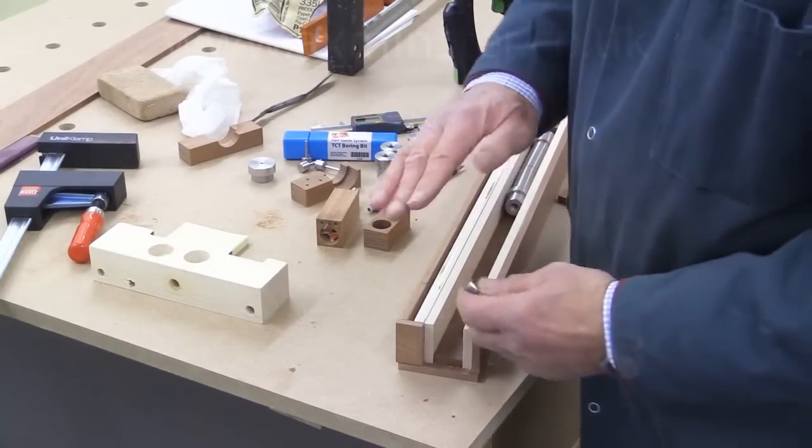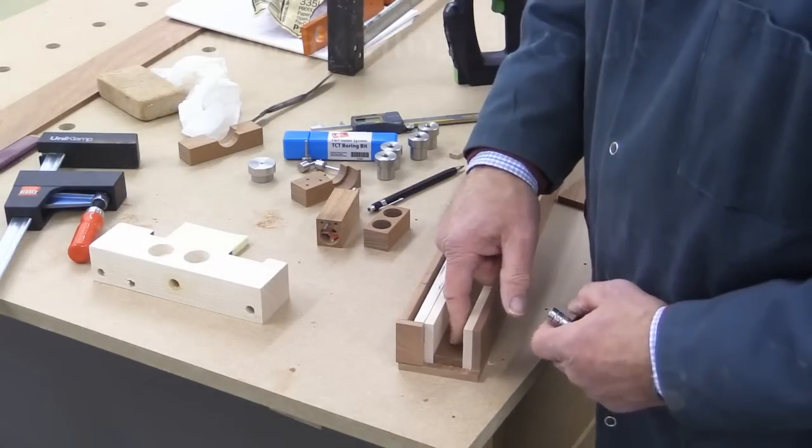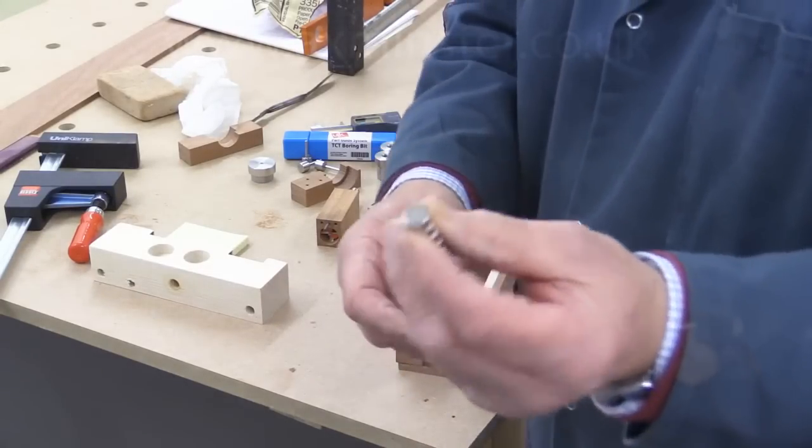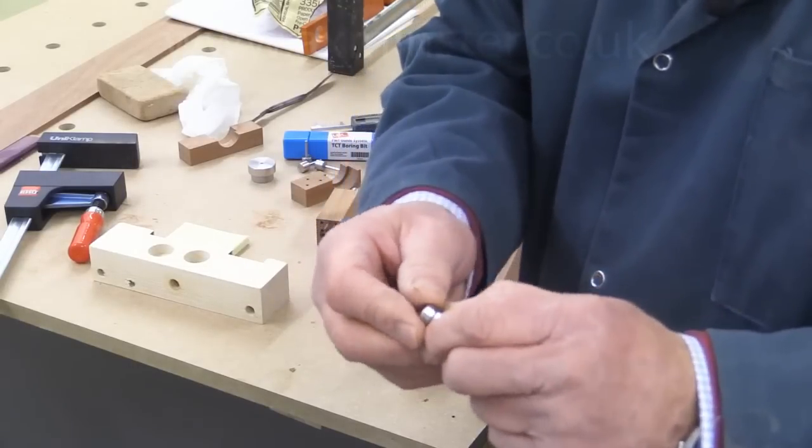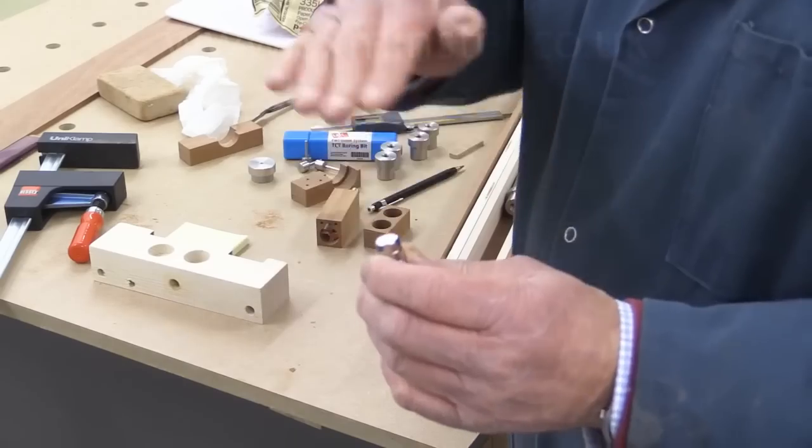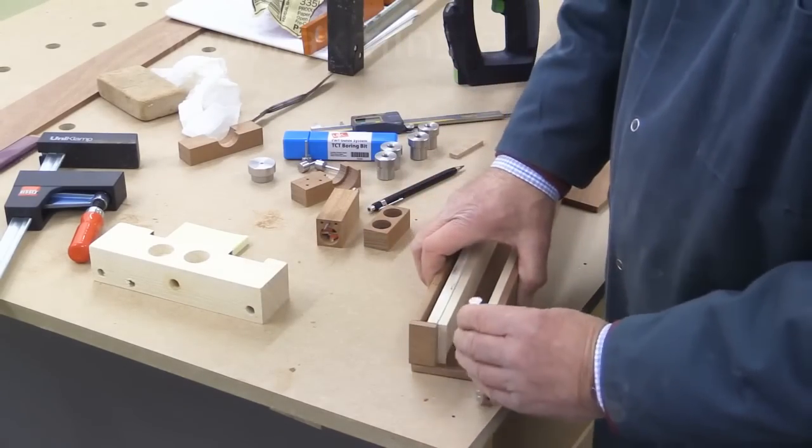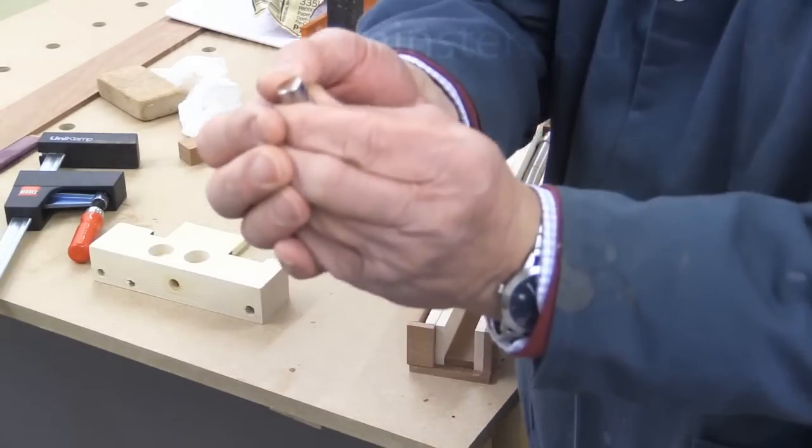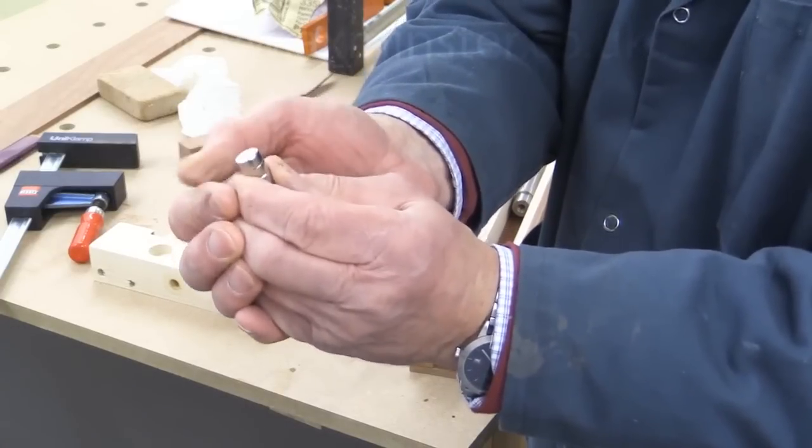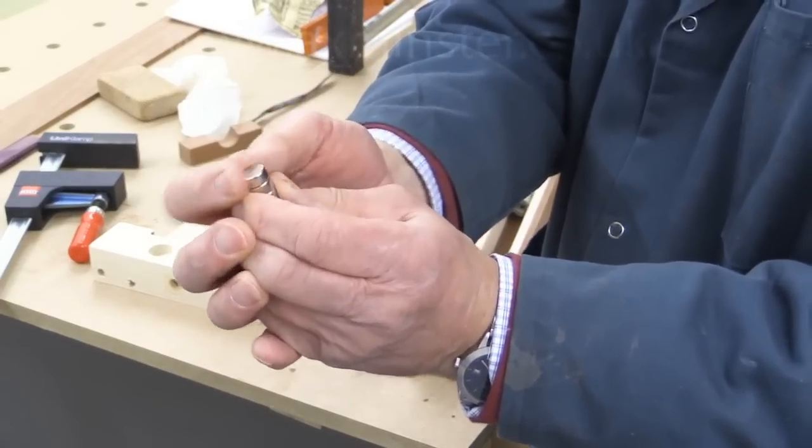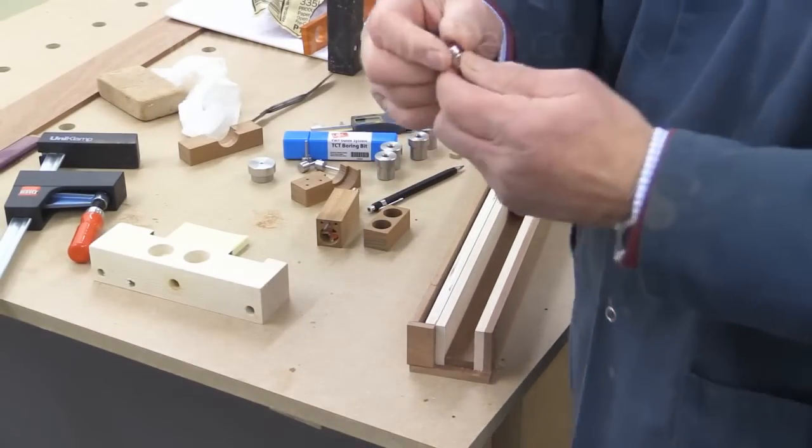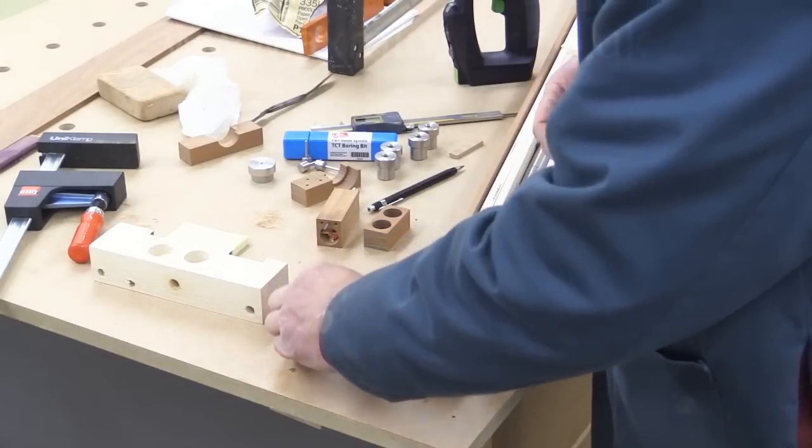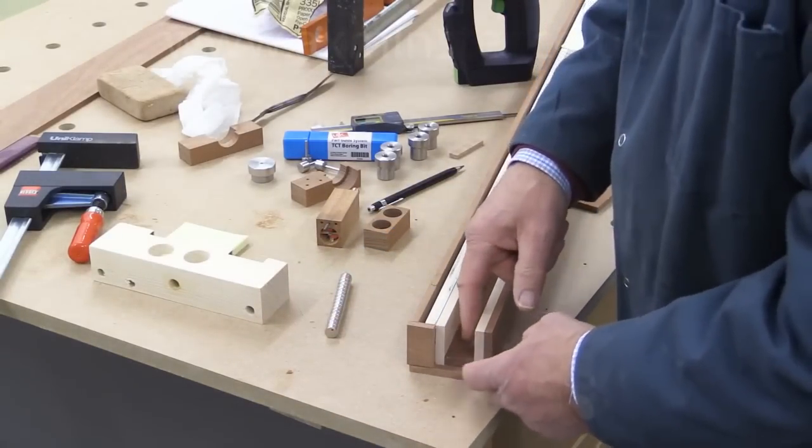Now I'm going to use a pair of magnets, which one will be fixed to the underside of the drawer and the other will be fixed inside the drawer opening. And there are these round disc type. I've got a whole bunch of them here. And if you get them the right way round, they will provide a sliding closing action. As one slides over the other, it will try and center itself. If you look, if I just move that off center, it wants to go back to center. It does its best to get back to center. So that's going to work. And these are 12 millimeters in diameter. And I've got a 12 millimeter forstner bit I can use.